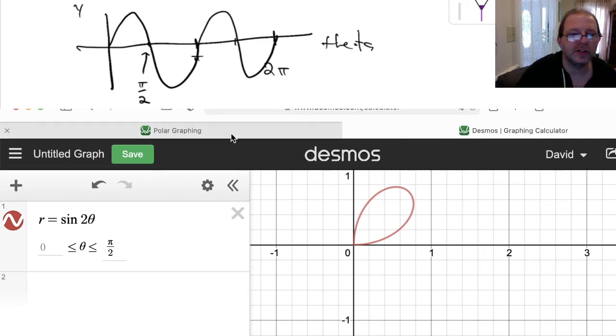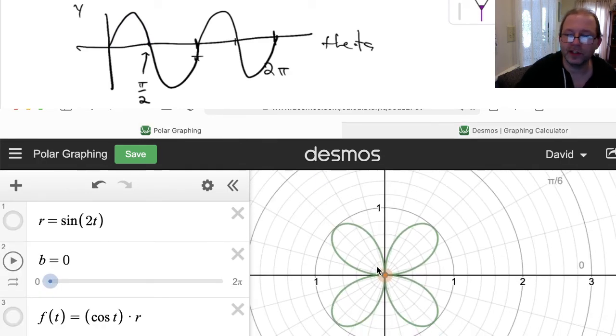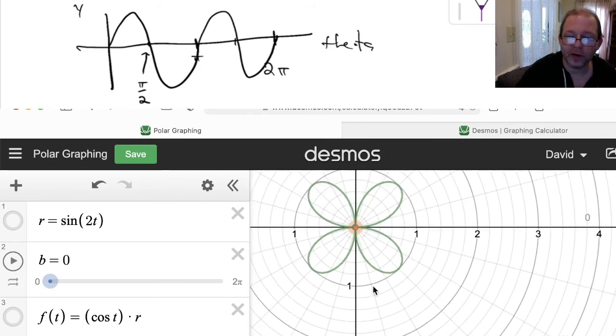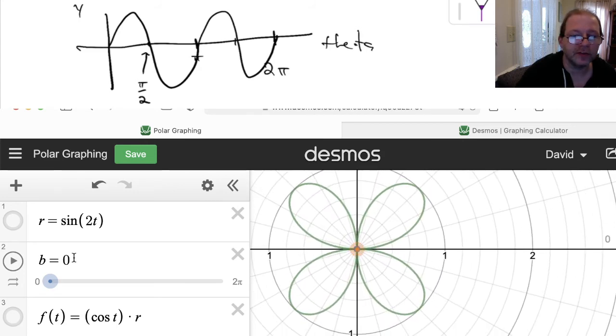Now, this is easier to see on a different Desmos sheet. This is one I've got where I've got things animated where you can see things. So in this case, I've got r equals sine 2t, t instead of theta. But with my b here, if you trace what's happening here, as my b goes from 0 to, there it is at pi over 4, but then pi over 2 is like 1.57, it gets back down there. And now if you look, the next thing it does is it goes into quadrant 4, and traces out that lobe.